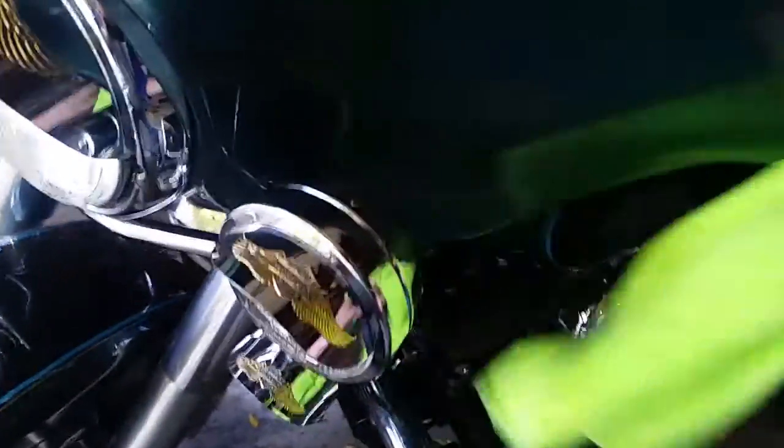I'm just going to wipe this one-handed while I hold my camera. That stuff is just coming right off and it cleans up nice too. My worry was that whatever I sprayed would make it wet and rubbing it in would just make it worse — smearing bug guts all over — but it's working really well.